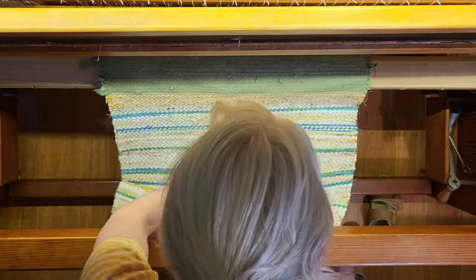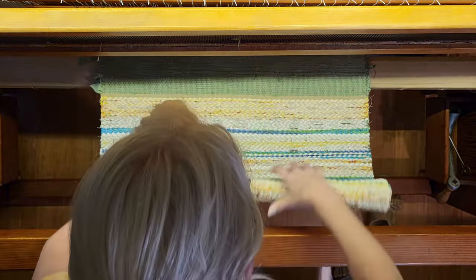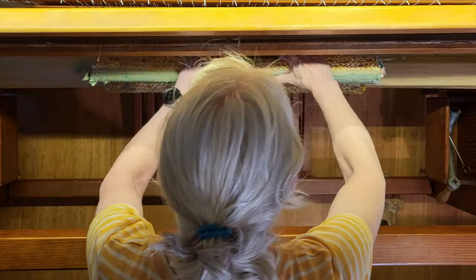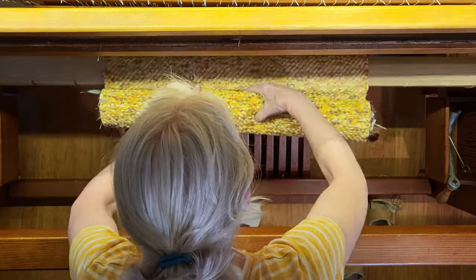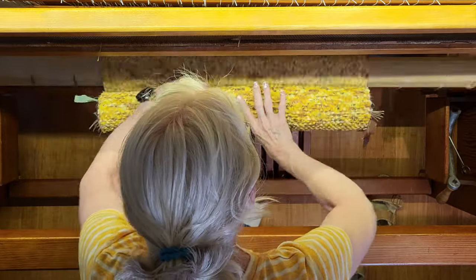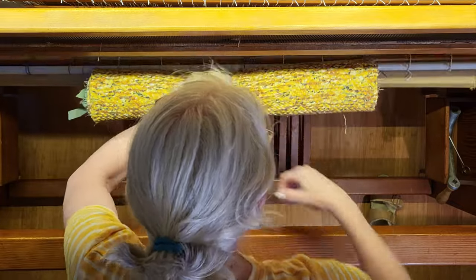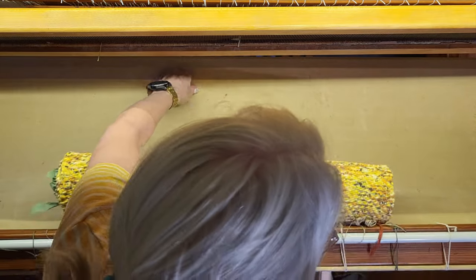And then we will roll up both rugs off the cloth beam. And this is always a fun part of unrolling your creation and seeing what it looks like. I just love that bright yellow color of the Fields of Sunflowers rug.